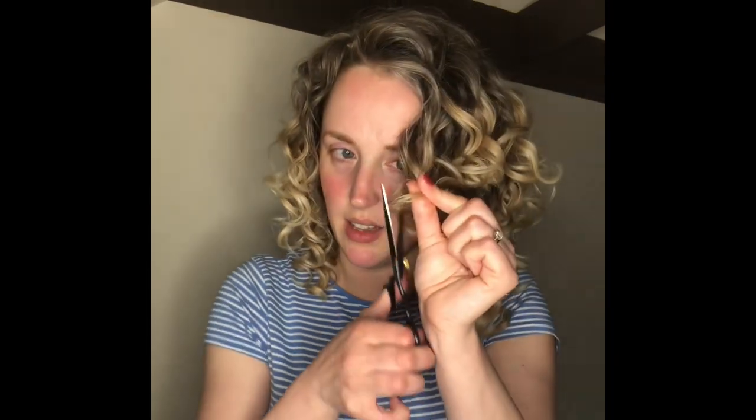preferably scissors you don't use for anything else. So these are just hairdressing shears from Amazon. They weren't expensive. They don't have to be fancy, they just need to be really sharp and not used for anything else. It's like my ends are really good. They're not, hey, look at this wonky one.